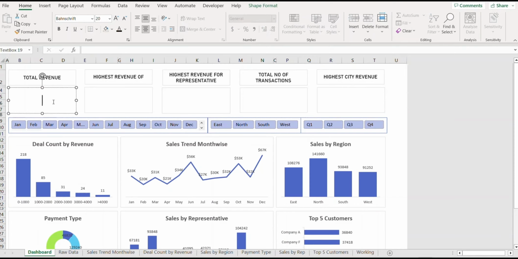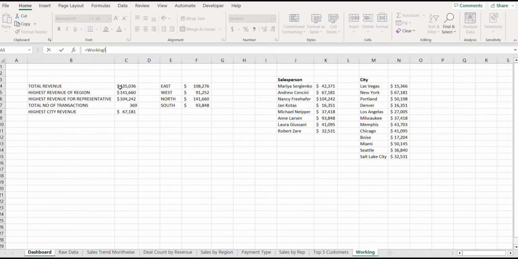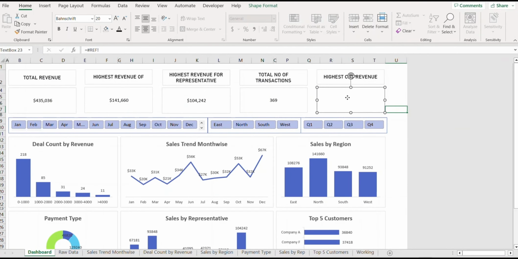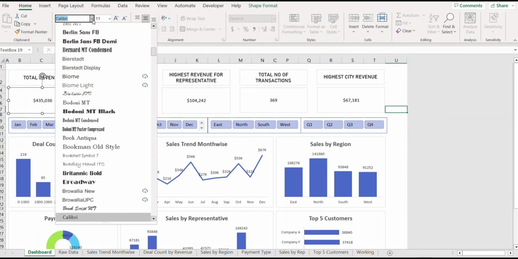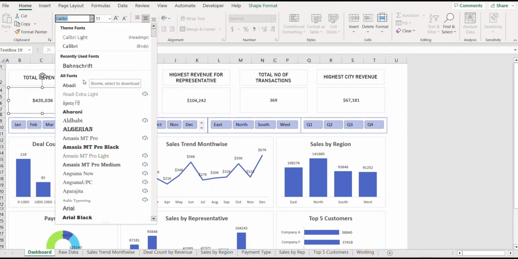This is done. Next, we'll be displaying the values. And let's increase the size.